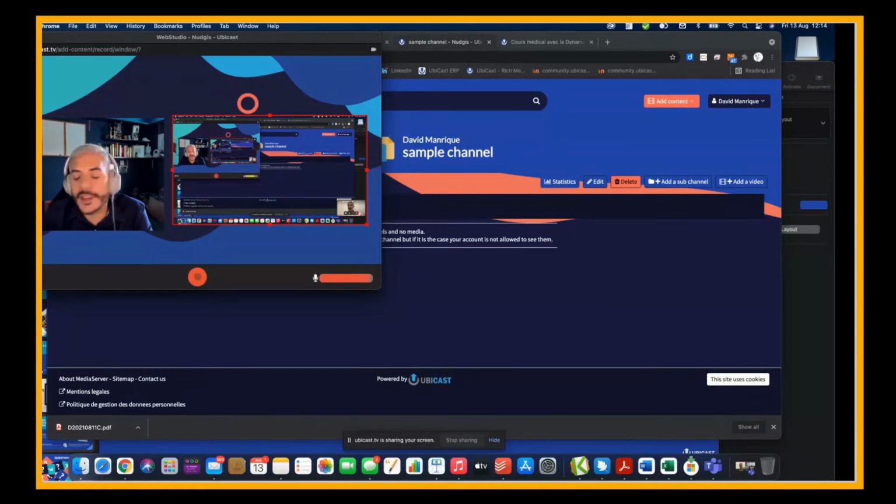So the recording happens directly on your server or in the cloud. So it is not held in your hardware. That means that your teachers won't get their system cluttered with extra videos or their hard drive needing extra storage at any given time. The recording happens directly in the cloud. Okay.